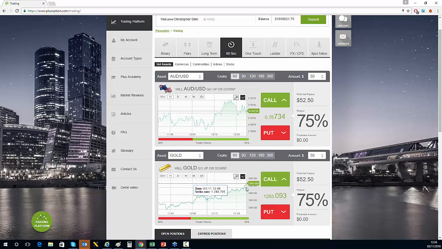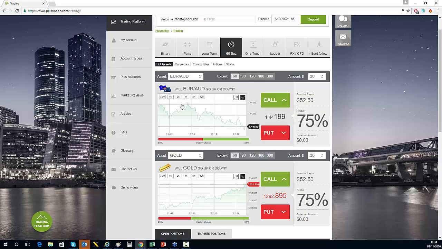You can see that the gold is still climbing up. We could have made a profit on top of that one already. Now let's move forward. I really want to go over several charts to show you and explain why they are good or not. In this case, the euro versus the Australian dollar, you can see very nicely that indeed we're in a constant downtrend movement. It's not a strong one, but still it fits our needs because it's dropping down. Okay, we can start a sequence.